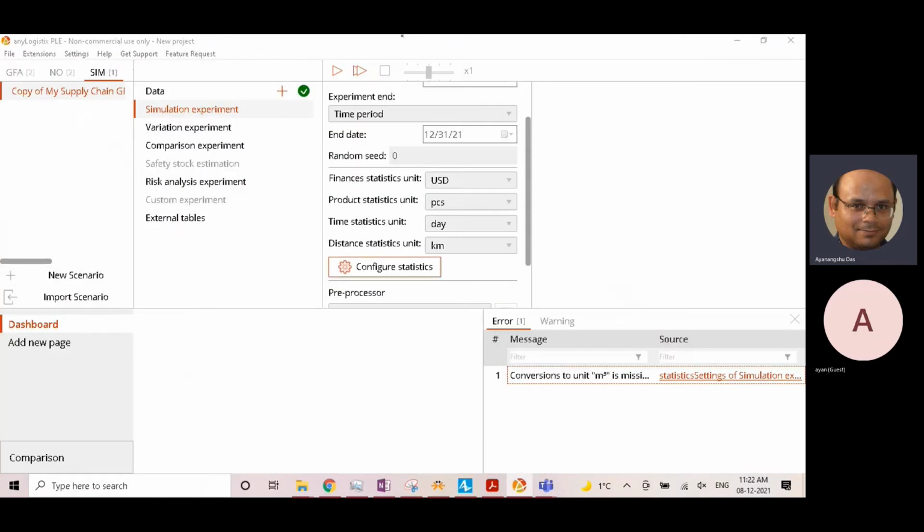We can click on OK. And now we run the experiment.